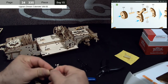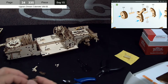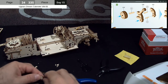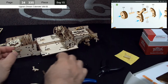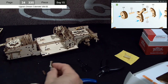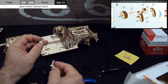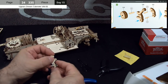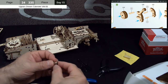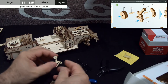Although I don't really know how far we're pushing it in yet. So the instructions may not really mean it much, which side you put it in first. All right, so I put it flush. And now the next piece. All right, so the 33 is going to be facing the same. This rolled off the table, but it landed on my leg, so I still got it. So the 33 is facing the same direction as the target logo, and the stick goes through the top. All right, so there we go. We did it. All right, what's next?